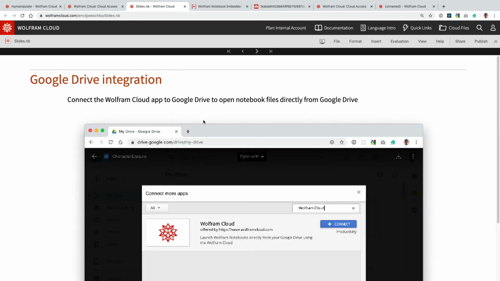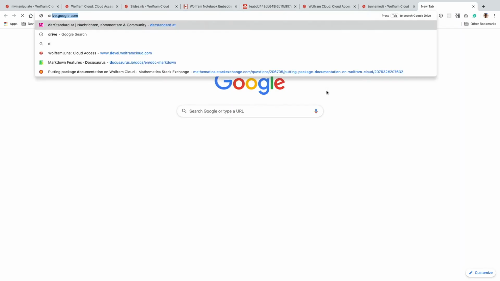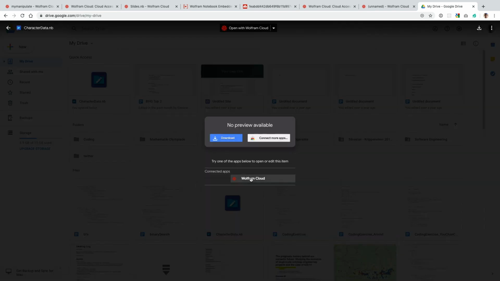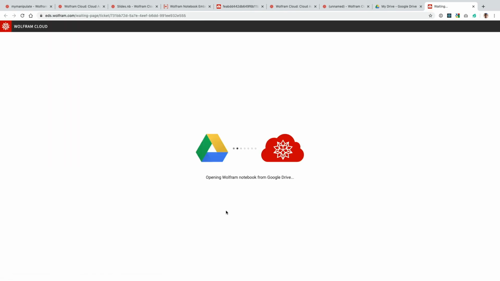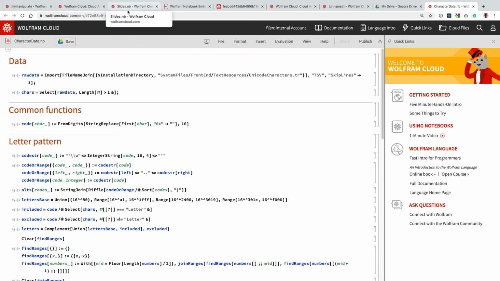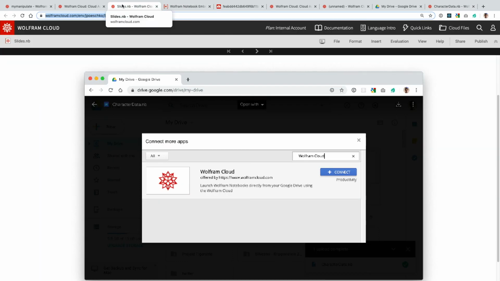And in terms of integration, we've also worked on integration into Google Drive. So you can go to Google Drive. If you have a notebook file there, just open it, and either you already have the Wolfram Cloud app connected, or once you do that, it will suggest to open it. Maybe we can do that really quickly. I can just say, open this with Wolfram Cloud. It will copy the file to the cloud, open it there. You can edit the notebook here if you want, and then save it back to Google Drive. That's also a nice integration, particularly for Chromebooks, for instance.